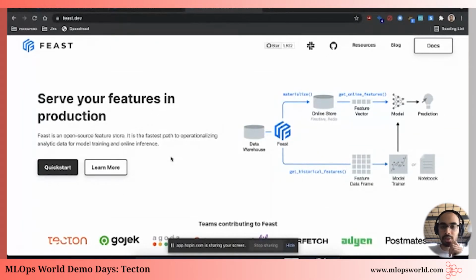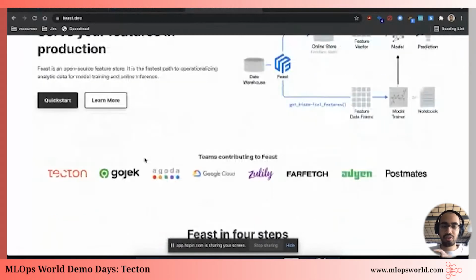A bit of history of the project: Feast was open sourced by Gojek. Gojek is this very large taxi scooter company from Southeast Asia. I wasn't aware of it before Feast, so I don't blame any of the North American folks if they haven't heard of it. But Gojek is like a decacorn, and they started this project internally to share feature resources and solve the data problem at their company.